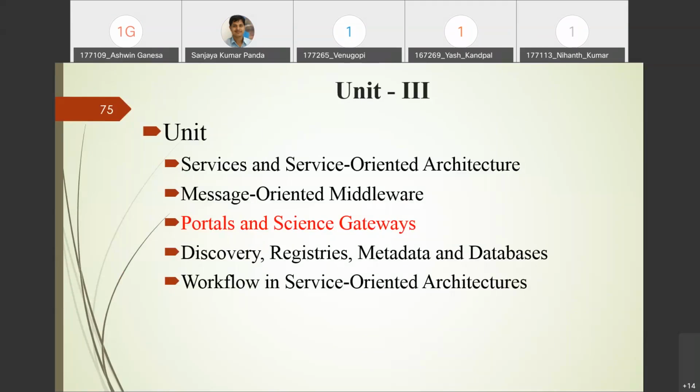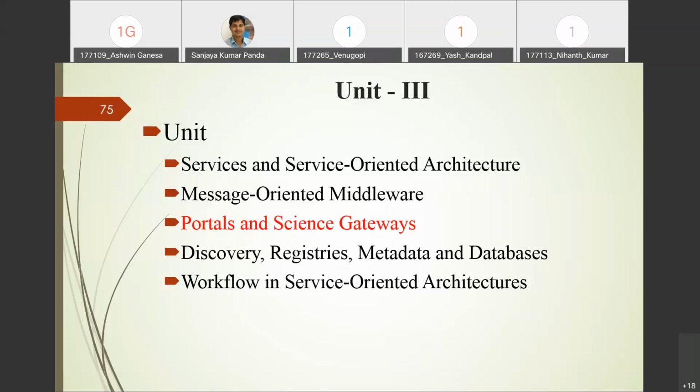For example, for a chemistry project, one specific gateway is available for UltraScan. There is another software called UltraScan. This gateway is available for a few applications. Before going to that, let us discuss the fundamental parts of portals and gateways.